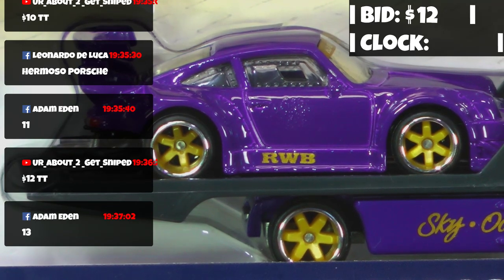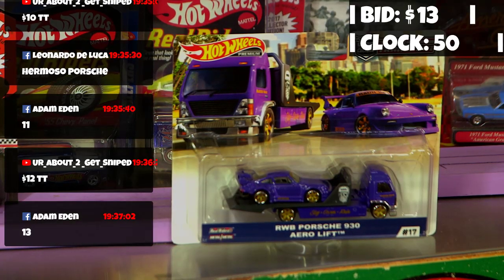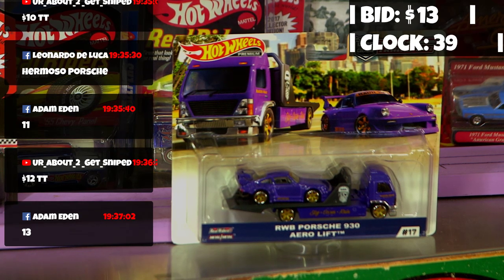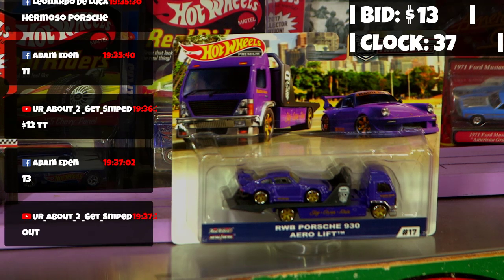13 is the bid. Adam Eden jumped on it for 13. Let's go. Here's the truck and the trailer. Team Transport, 13. We'll see what Rob Strawn has to say. Mr. Strawn, what do you say? Tow driver, what do you say? $13. Come on, boys. Rob Strawn is out. Ooh, baby. 13 bones. Adam Eden might take it.